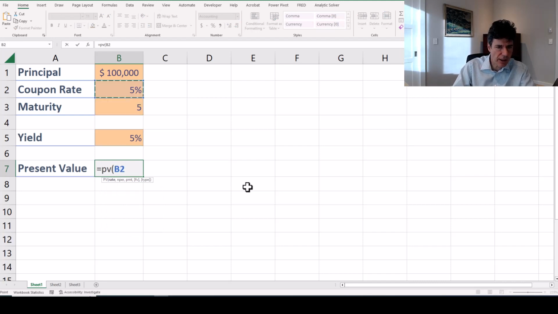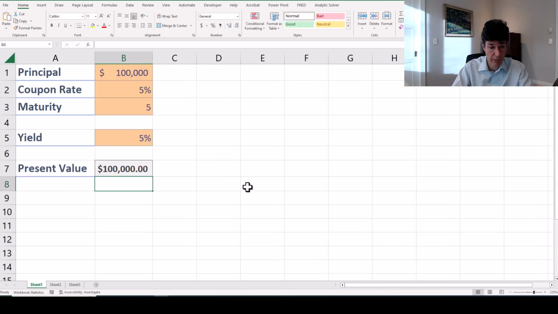PV function per period interest rate is yield divided by 2, number of periods, maturity times 2, because this is semi-annual. The payment on the bond, I think I have to make this negative, is the principal times the coupon rate divided by 2. The future value is negative principal. So there's the present value.